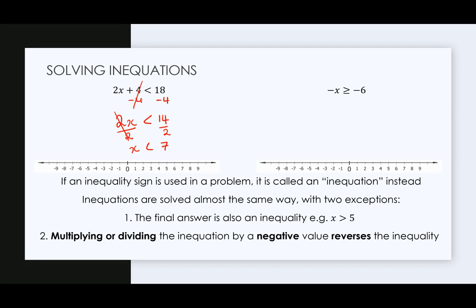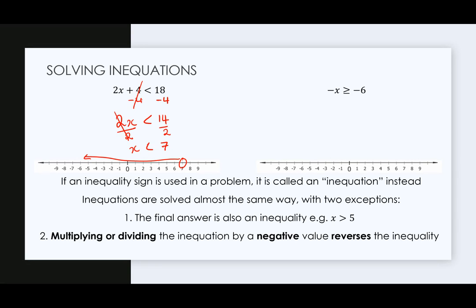So notice here that I actually have a range of solutions. In fact, any value that is less than 7 will work. So 6, 5, 0, -7, all of those are valid solutions, even decimals, so 0.5 or -7.6. All of those are valid solutions. There's actually infinitely many values that solve this problem, not just one. However, 7 is not actually a solution. So if I was to describe this on a number line, I'd put a circle there to show that 7 is not a solution. Otherwise, I'd fill it in to show that 7 was a solution. So it's just a circle around it, and then all of these values over here are considered valid solutions.